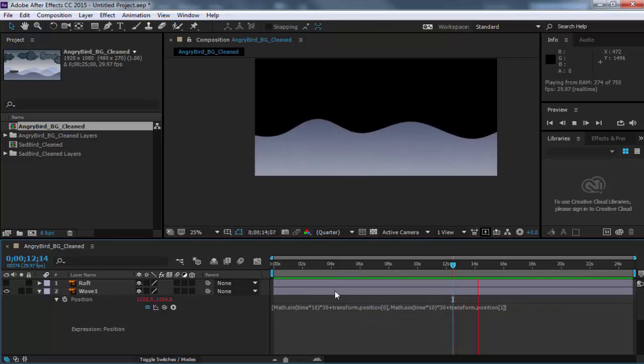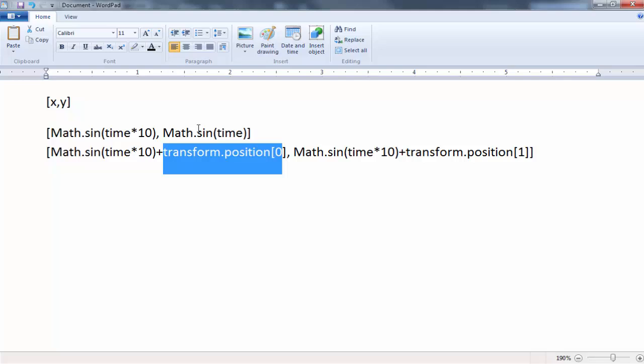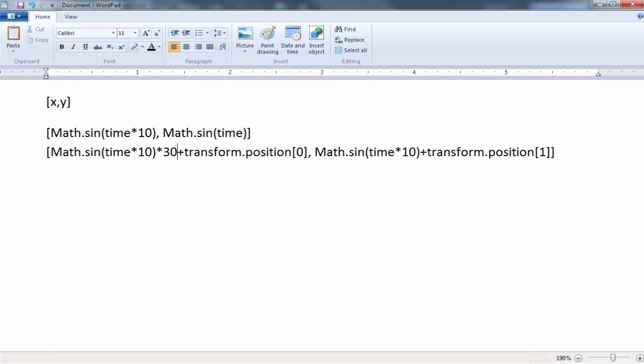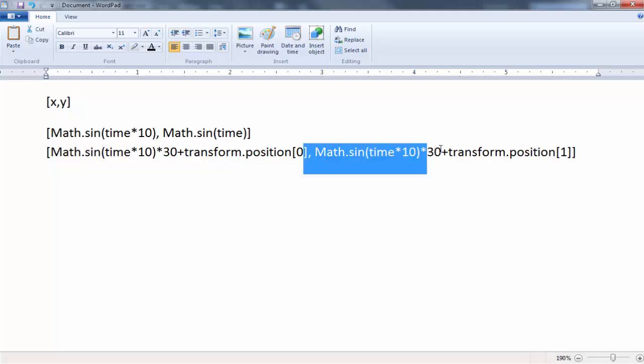There we go. So I took this, multiplied it times 30. Okay, so this gives me right here, instead of going from -1 to +1, this goes from -30 to +30.